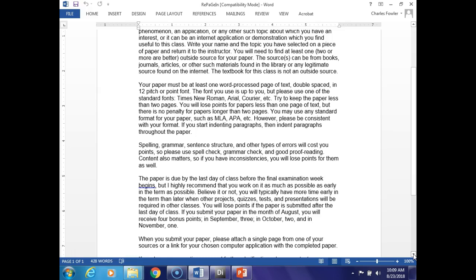So two or more are better, outside sources. Where can you find these? Books, journals, articles, newspaper, magazines, just about anything you can find in the library that would address the subject matter that you've chosen to write on. That's all legitimate. And I allow you to use legitimate sources found on the internet. Now that can open huge cans of worms, because in my mind, the internet is a fantastic thing. I mean, it is incredible what it does and allows you to do. But there are at least two really major problems with it. One, at least, and I think way more than half of the stuff on the internet is total garbage. Total garbage. People can put anything out there they want to, and they can make it look as true and reasonable as they want to, but it can be total garbage.